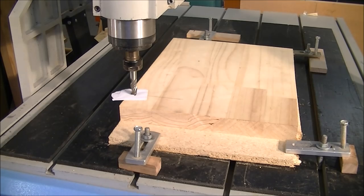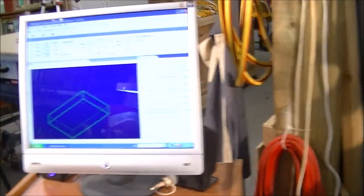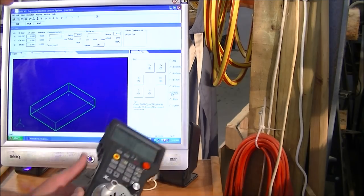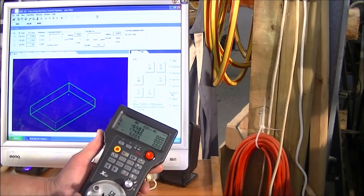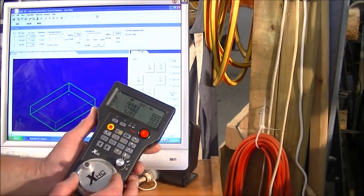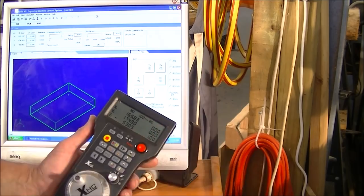What I'm doing, I'll just turn you over here so you can see what I'm doing. To alter the jog settings, I'm just altering this. Like as there's 1 millimeter there. I'll turn the Z axis up 1 millimeter. Or two, actually. And it's precisely 2 millimeters. Take it down one. And it's precisely 1 millimeter off that work.